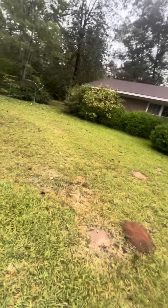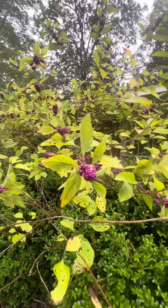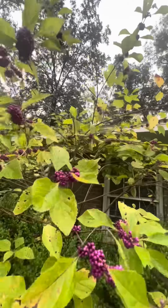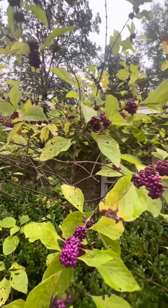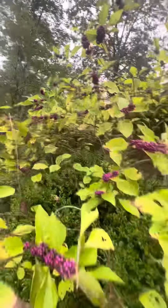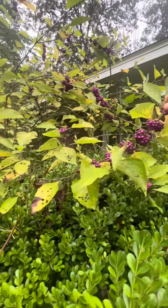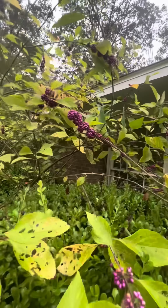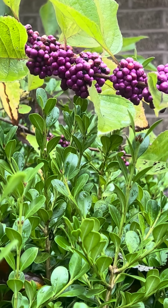All right, here's what I want to show you. This beauty berry right here is huge. And I mean, it has the berries. Look at the berries on this thing. Look at that. Look at this limb right here, how many. These grow wild in Alabama. We don't plant these. They just come up on their own. I don't know if they have to go through a bird's digestive system or not. Some seeds, if they don't go through a bird's digestive system, they will not germinate. Now, isn't that amazing?